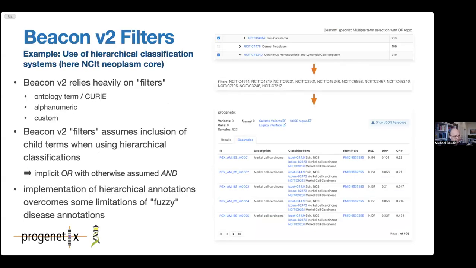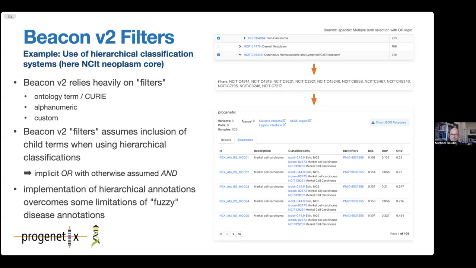The important point really powering the biomedical, also the technical query part of Beacon, are filters, which is a very simple concept, just using query objects and POST requests. We don't have to go into this right now, but you have to harmonize your data using sets of identifiers, and then your Beacon can also tell the requesting client which values you have in principle available in your Beacon backend, and then one can use this to construct queries.